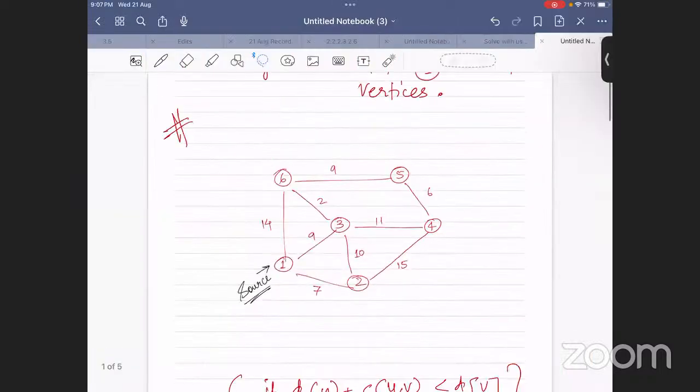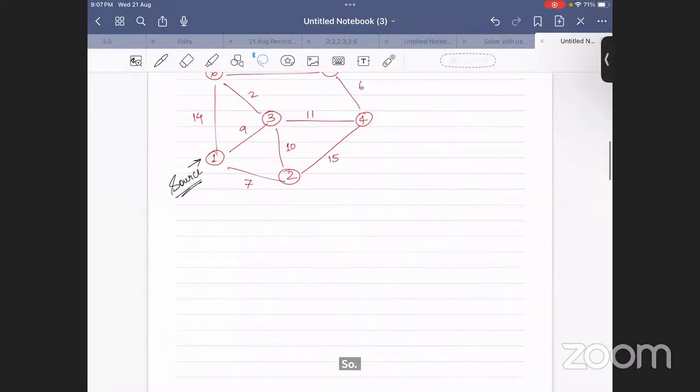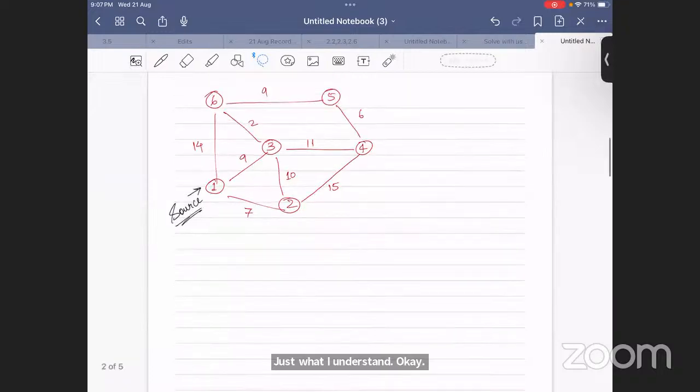So this is for the Dijkstra. Okay. So Dijkstra, you're clear, right? You can be given any source, and then you can be asked to calculate the shortest distance from this one to any of the other vertices. Okay, and you'll be able to calculate it, right? Yes, sir. Okay. So how does it work? I'll just briefly give you an idea about the Dijkstra also, and then the Bellman-Ford.